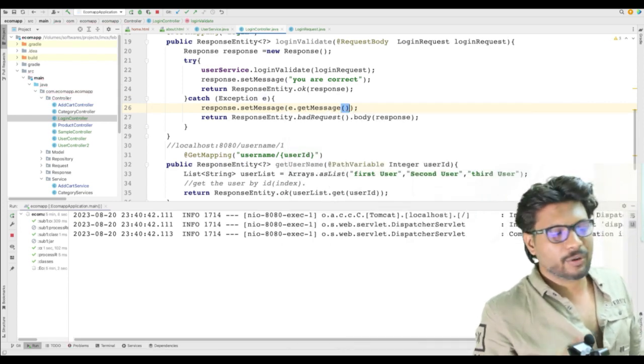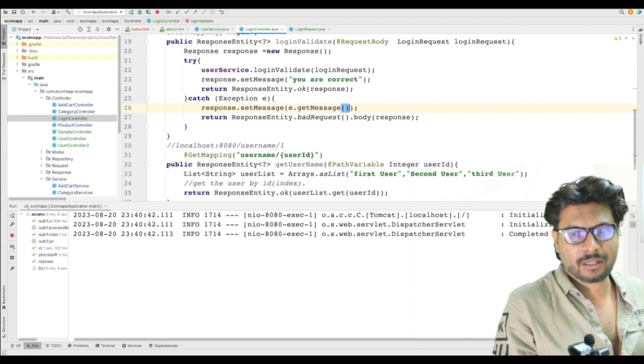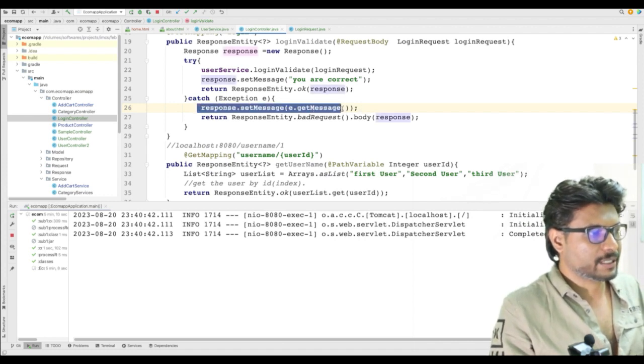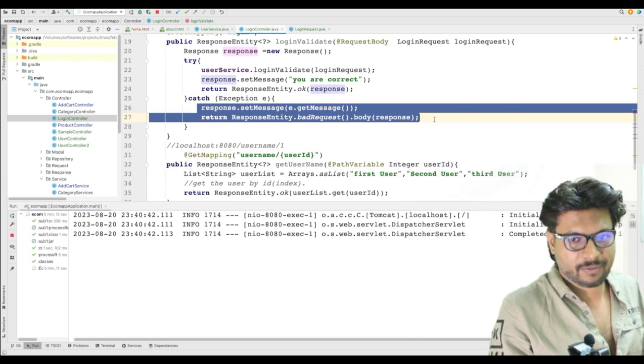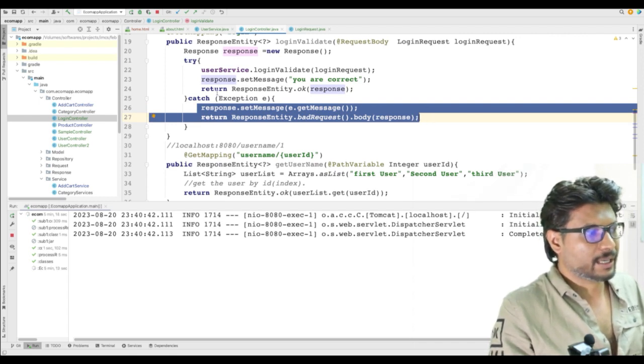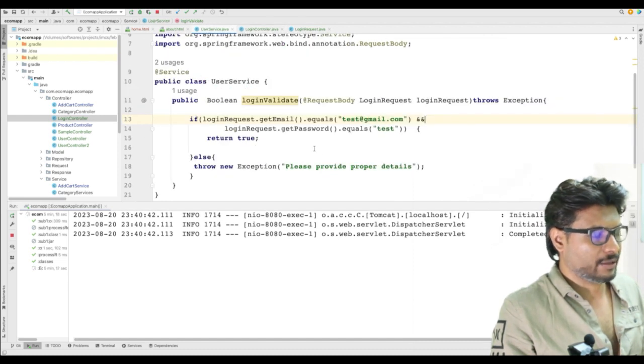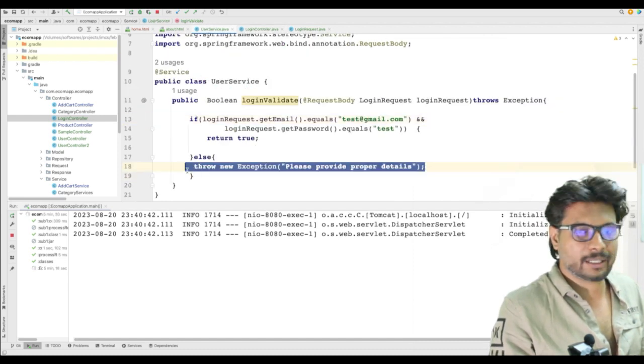Now you may ask, what is the advantage of using this type of implementation? Here we have response.setMessage, which helps us set the error. By implementing this try catch, the first scenario is that we are already returning an error from the service, so this will be handled by this exception.